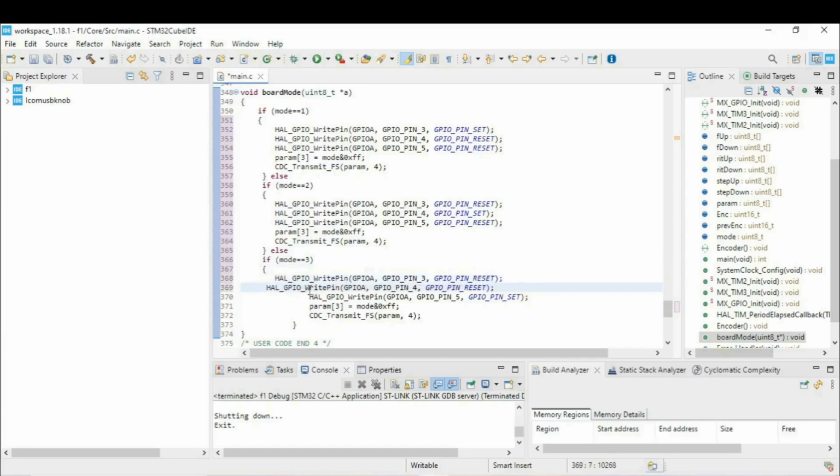So let's move it here. Here. So now looks better.